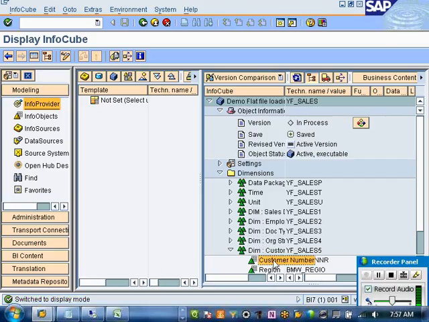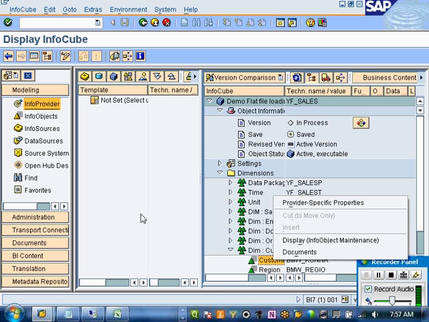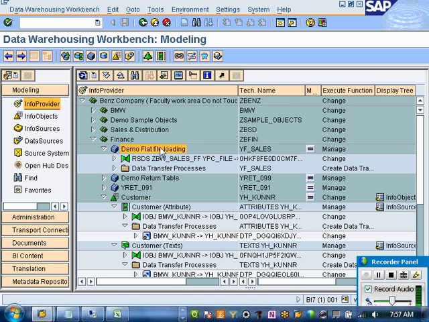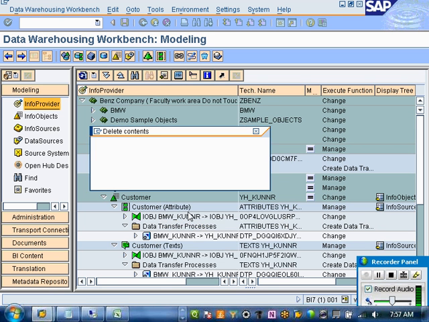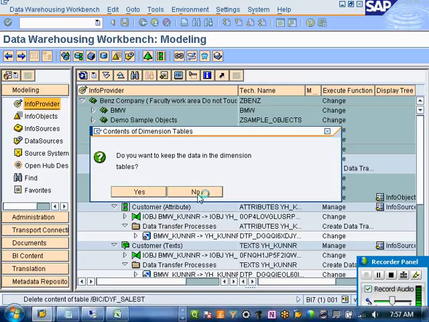I'm deleting all the data in the query because in the query I was using the old YH Kunda. I'll start using the new one here.